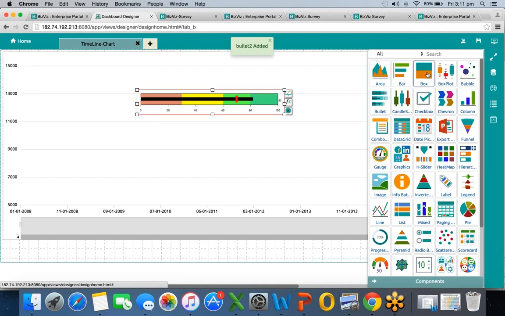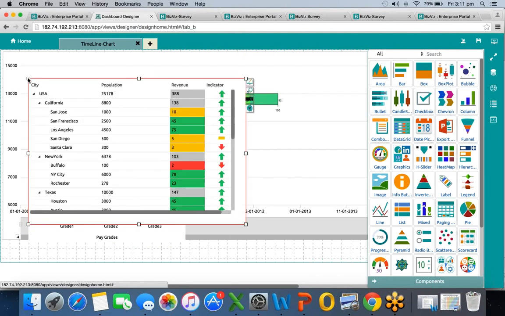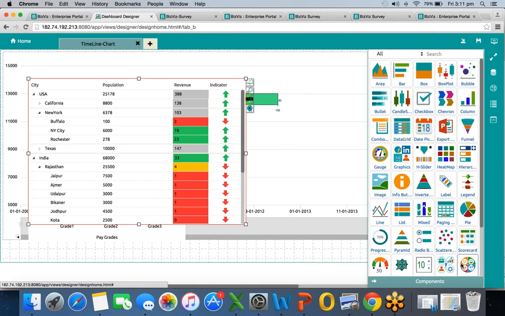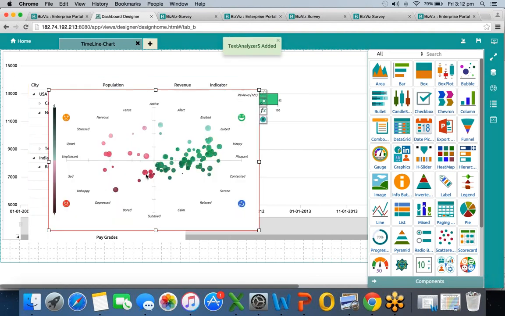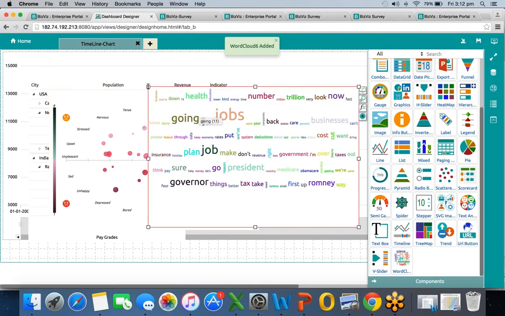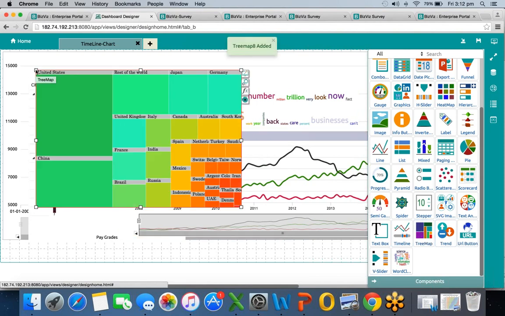So you can see that it will have bullet charts, advanced charts for outliers, and a scorecard, which can be summed at the nth level node. It will have a sentiment chart which directly maps the emotion and gives the score. Then you can have a tag cloud or word cloud. The timeline we have already talked about. You can show emotions through a tree map in terms of how the data has been arranged.